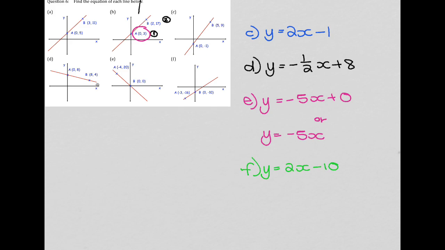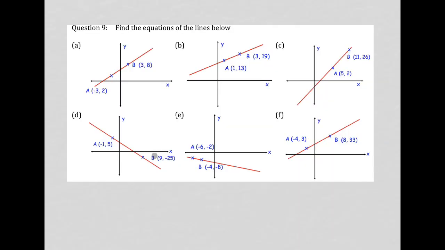Here are the equations for questions C through to F. Please mark your work. For these 6 questions, it's not as straightforward as the previous page where you could sneak away and just look at the c value from the graph. Here, you do actually have to use the entire process I taught you a little bit earlier. I want you to try the first two, just A and B. Pause. When you are ready, unpause, and I will give you the full mark scheme for those two questions. You can then continue with C through to F.